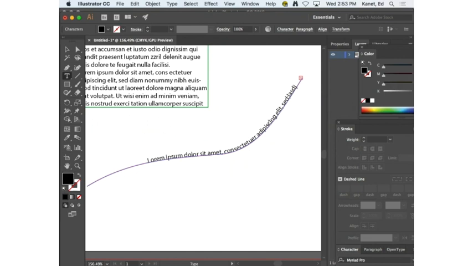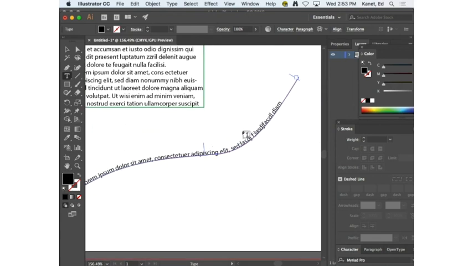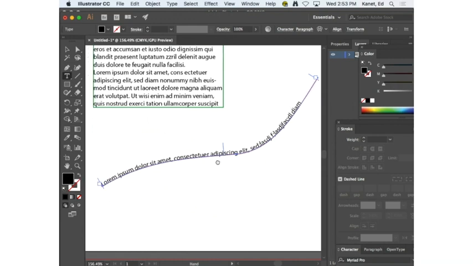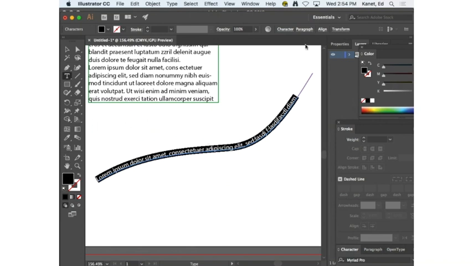But if I add some additional content in there that won't fit, this little box says, hey, there's more text here and it's spilling over. If I want to see that, I just select my type and move this thing down like that. Now you can see how it fits in here. This is the center between these 2 points. Now the type is not centered between that because it is aligned left.